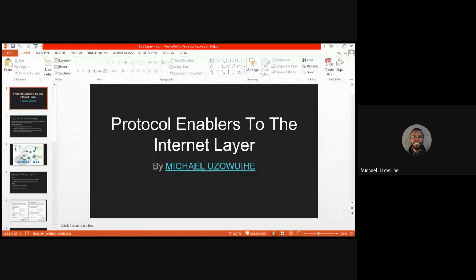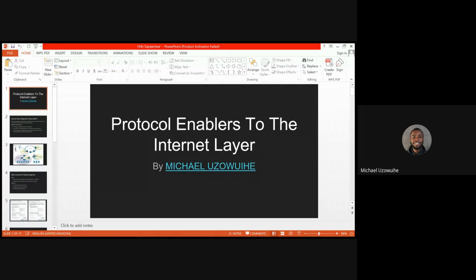As I already told you, the TCP/IP model has four layers: network layer, internet layer, transport layer, and application layer. So when we say protocol enablers, those protocols are in any of these layers, but they are supporting the efforts of the protocols that are in the internet layer.